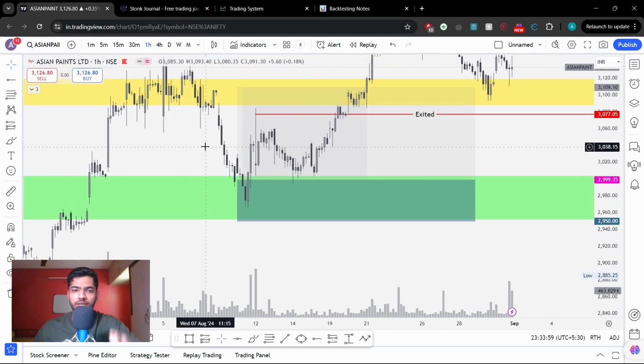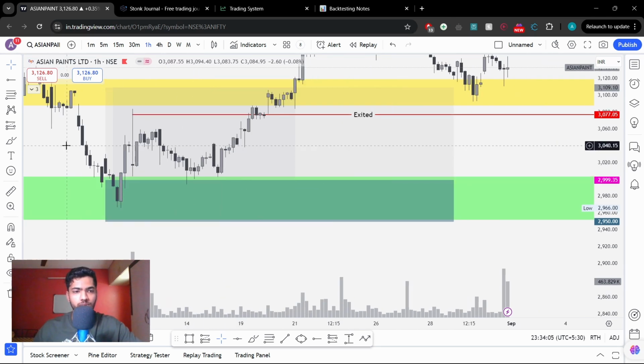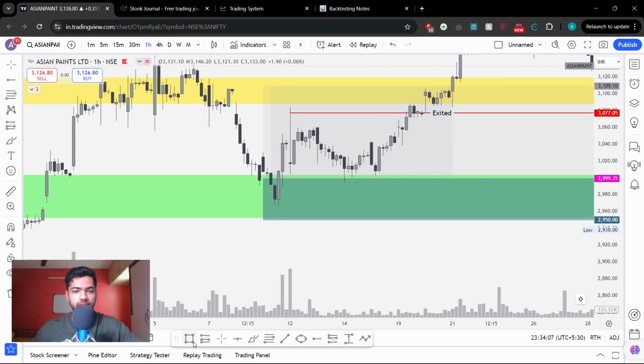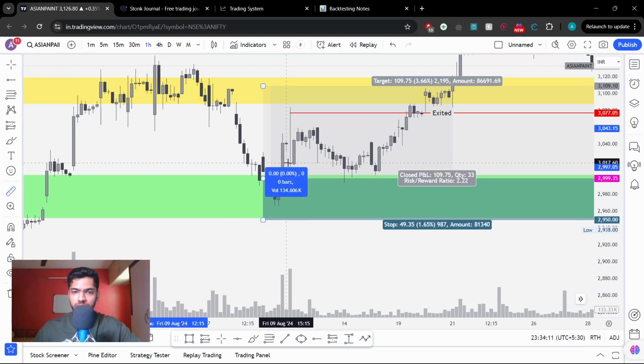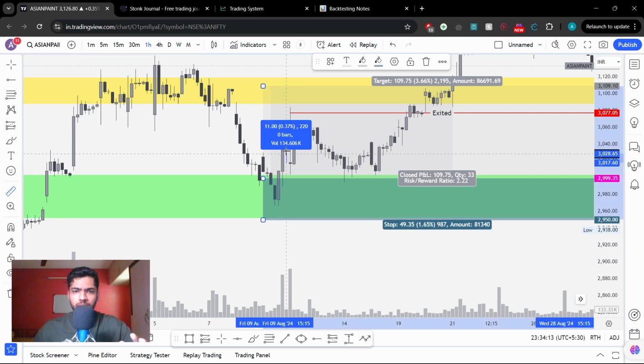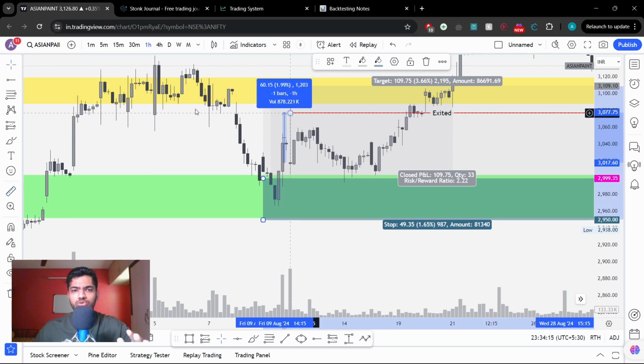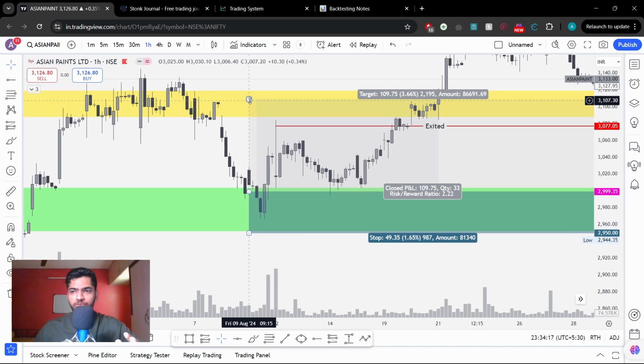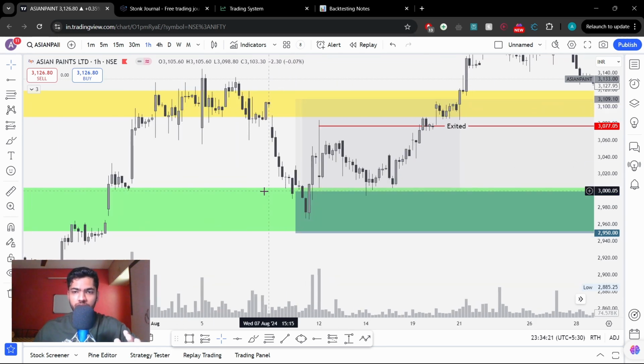So this is why your entry should be precise. You should know your entry points, you should know your exit points. And the next day, I was tracking the stock, and in the morning itself, it opened gap down, which wasn't worrying, but it was close to my take profit. My first take profit was right here, because this is where the down move came from.